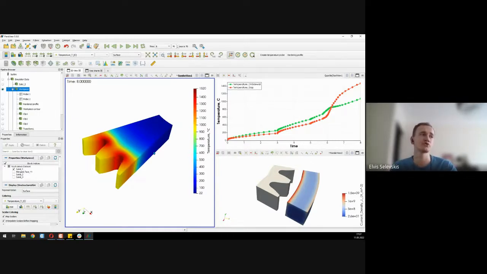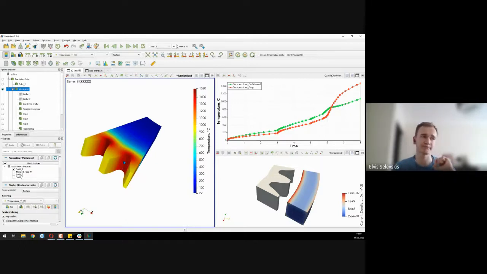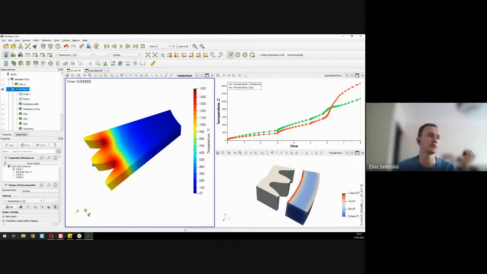These are temperature probes which are placed directly on the workpiece surface in a single place. But another thing we can do is to plot the temperature over a line on our workpiece. Let's say we make a line starting from here over to here, and we will be able to see how temperatures change on this particular line depending on time.